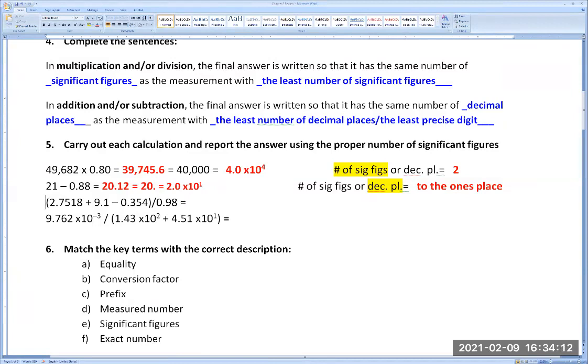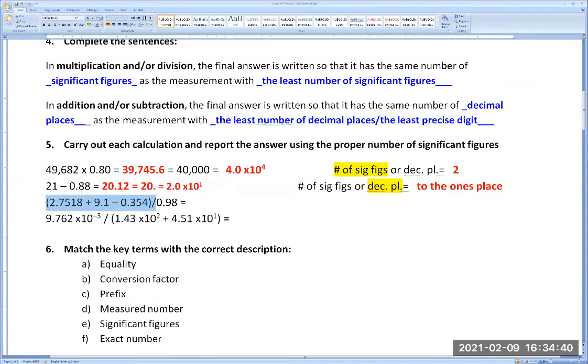Okay, let's do these operations here. Notice how we have addition and subtraction in parentheses to do first, because we follow the PEMDAS rules, right? PEMDAS means parentheses, exponent, multiplication, division, addition, and subtraction. You have to do the operations in that order. And here we have parentheses, so we need to do this first.